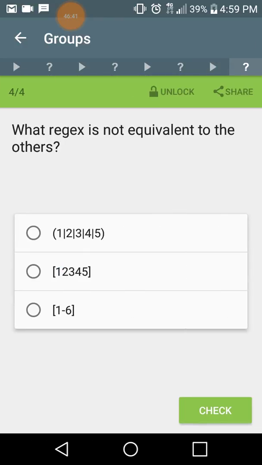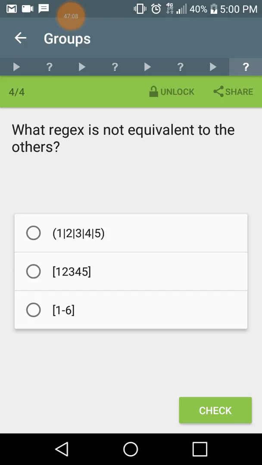What regex is not equivalent to the others? The first group is 1 or 2 or 3 or 4 or 5. Now 1 or 2 or 3 or 4 or 5 in the grouping, which is the parentheses. And then we have in the straight brackets, we have a character class.